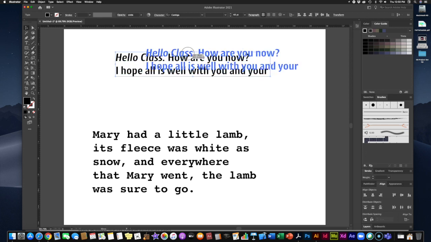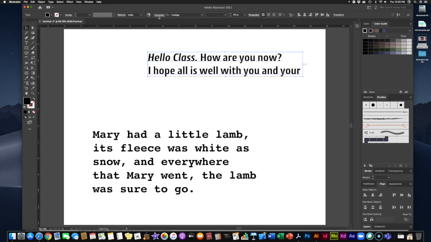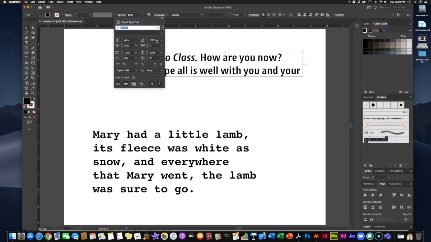So if I change the leading, I'm going to grab this box, go to character, go to leading. You'll see here that in parentheses is a measurement, 57.6 points. Remember, everything in type is measured in points. If it's in parentheses, it means that it's the standard leading for those characters. So Contiga at 48 points, the standard leading is 57.6.